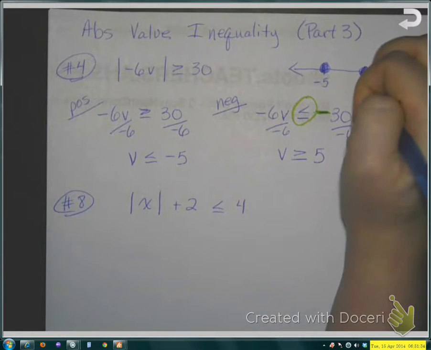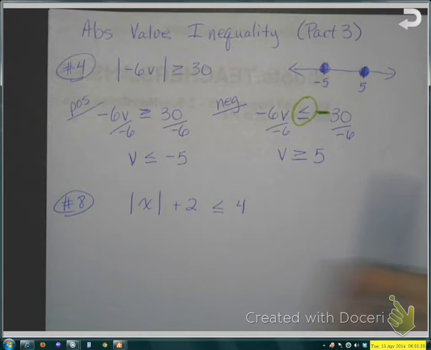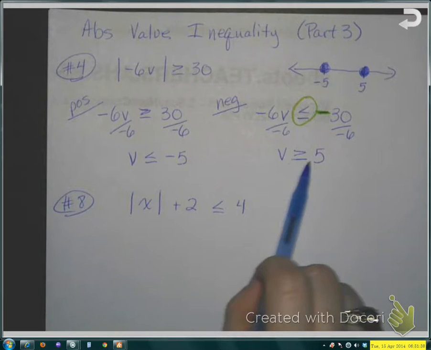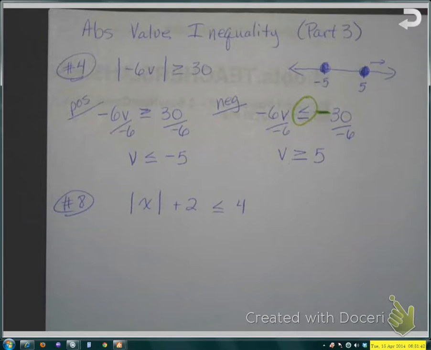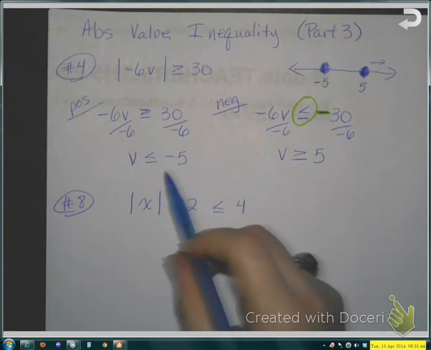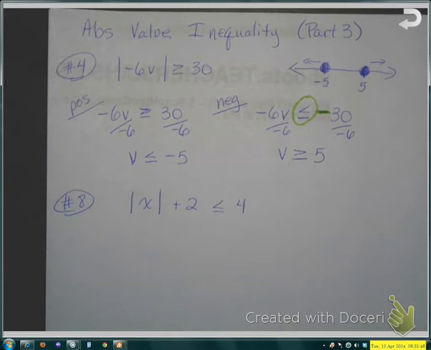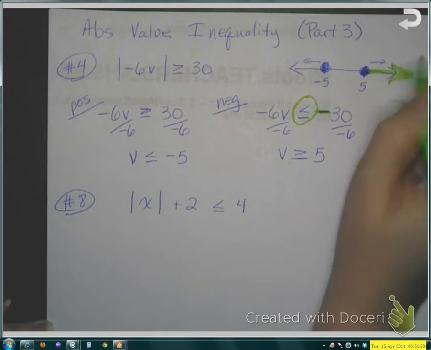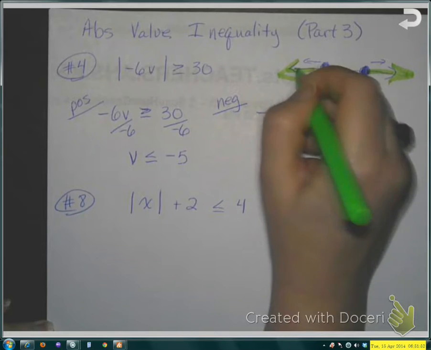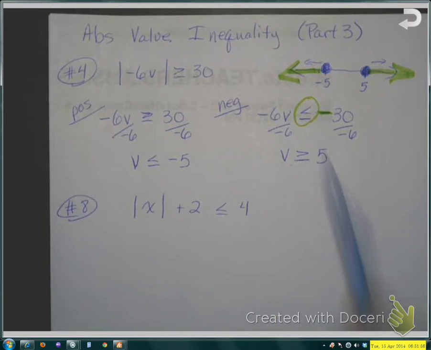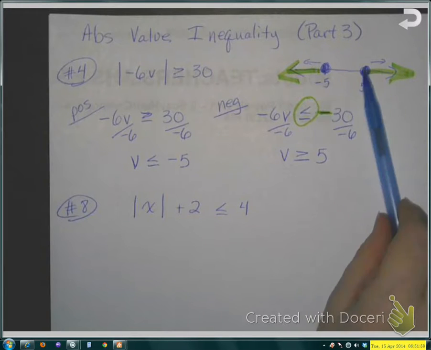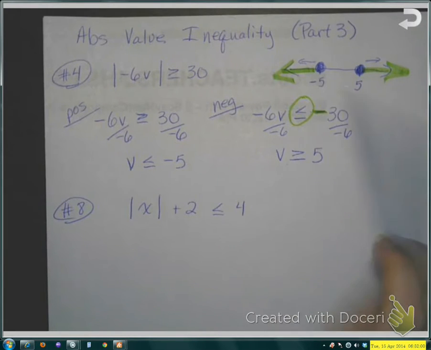Okay, now here's where we got to do a little bit of thinking. Alright, so with +5, which way is the arrow pointing? Okay, it's pointing to the right, so I'm just going to draw a little line right there. And then -5 is pointing to the left. So my shading goes on the outside. So it looks like 2 boat oars with my boat in the middle. So my boat's in the middle, and these are the 2 oars sticking out the side of the boat.